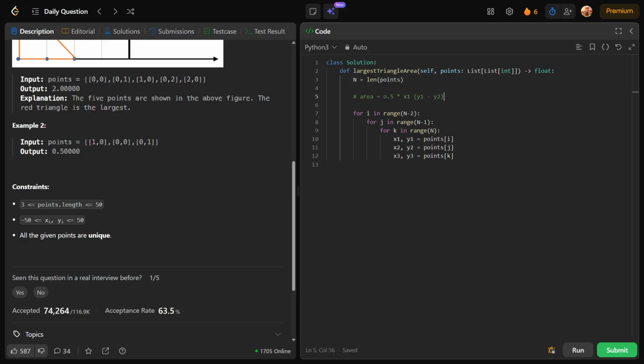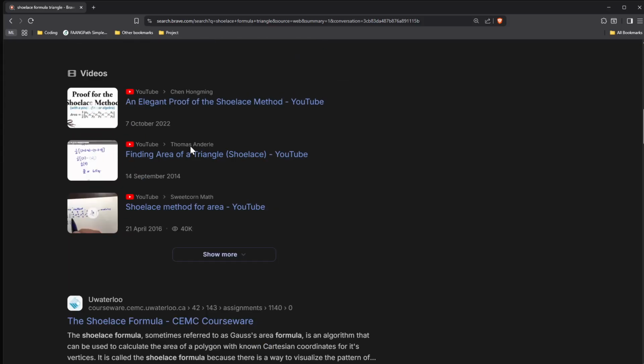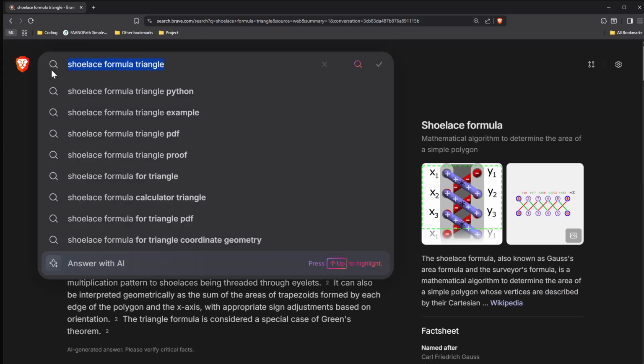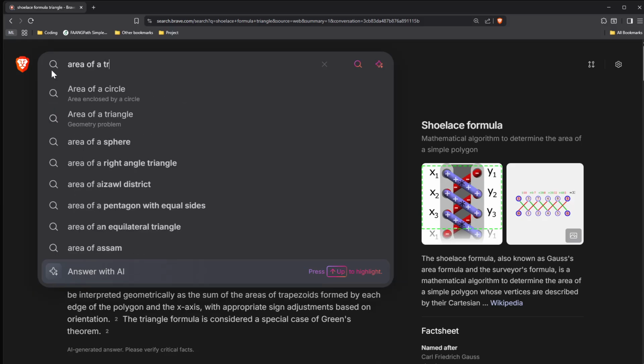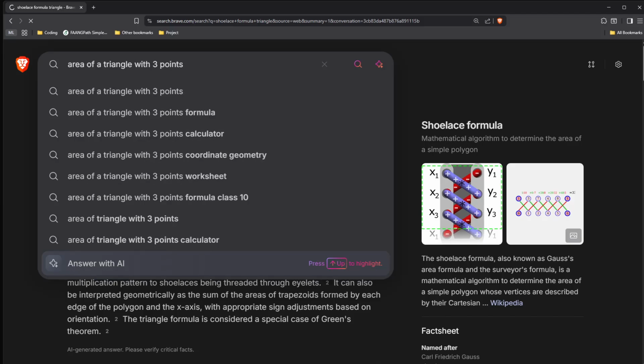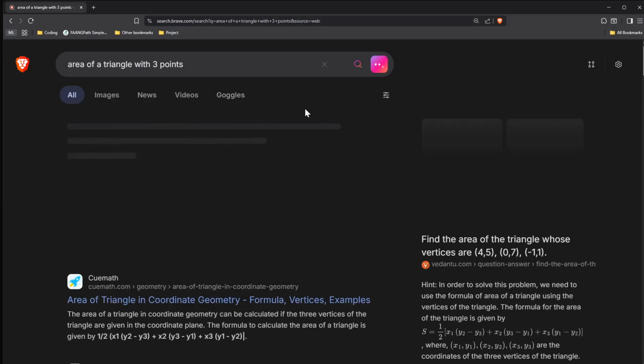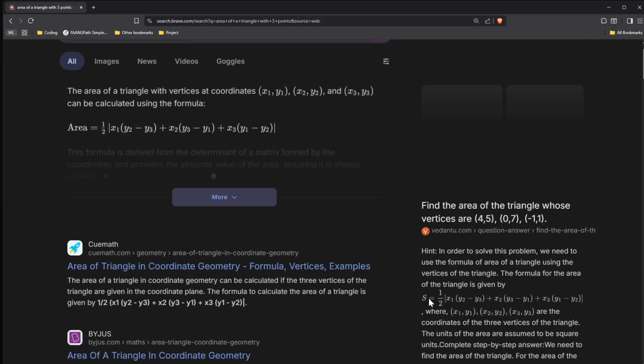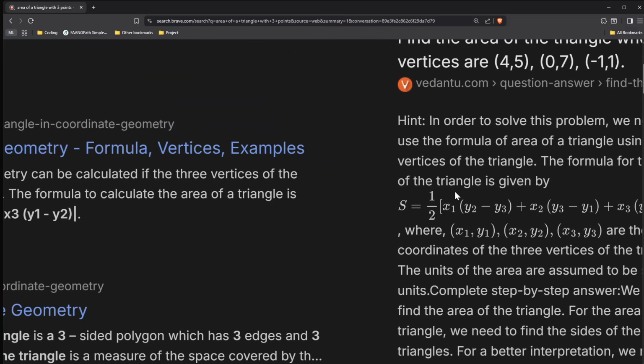So I think it's x1 into y1 minus y2, right? Area of a triangle with three points. Now you can also use Heron's formula after finding all the three sides, right? So this is the formula.